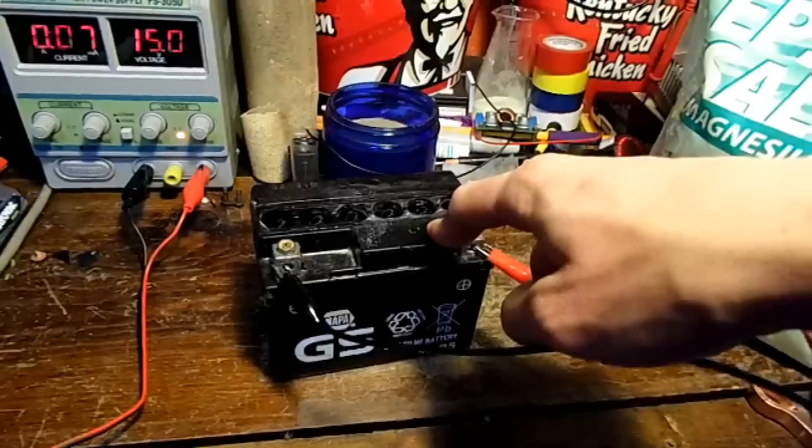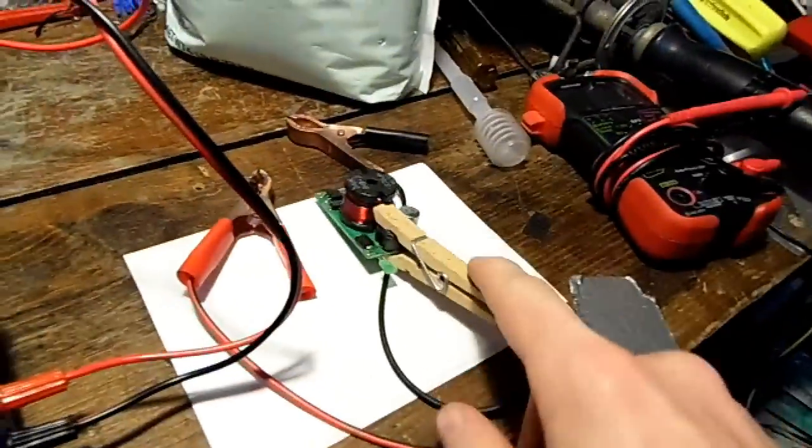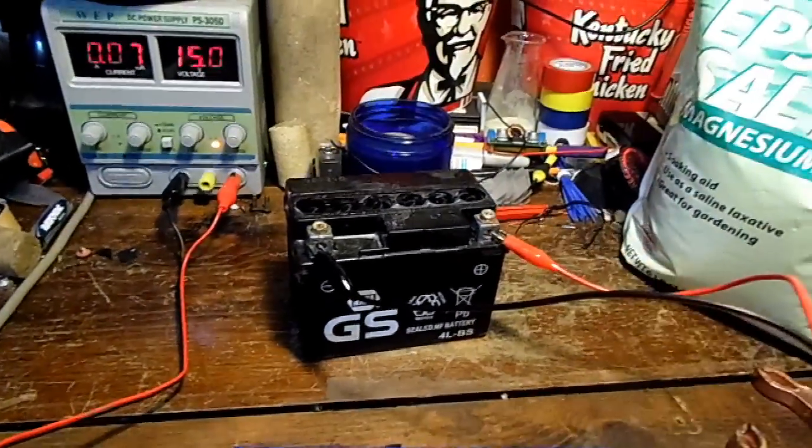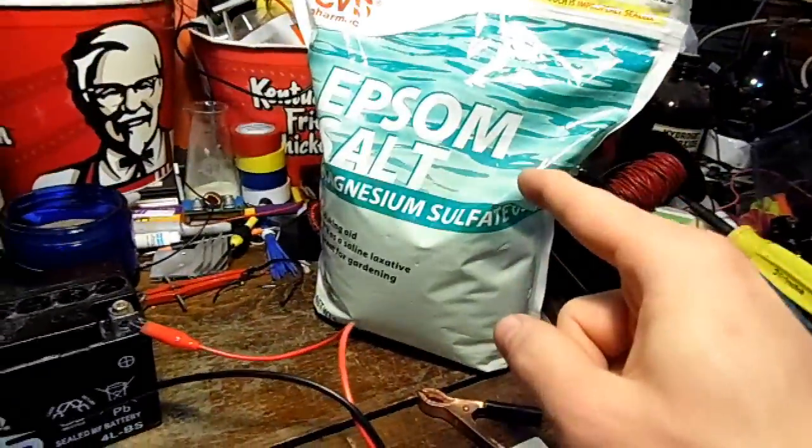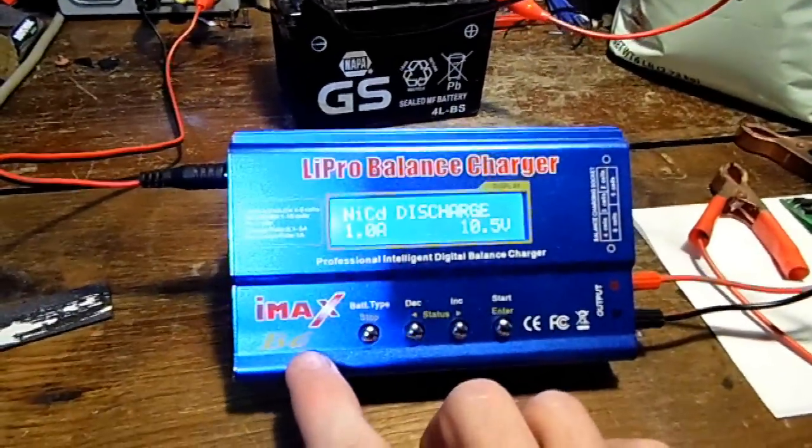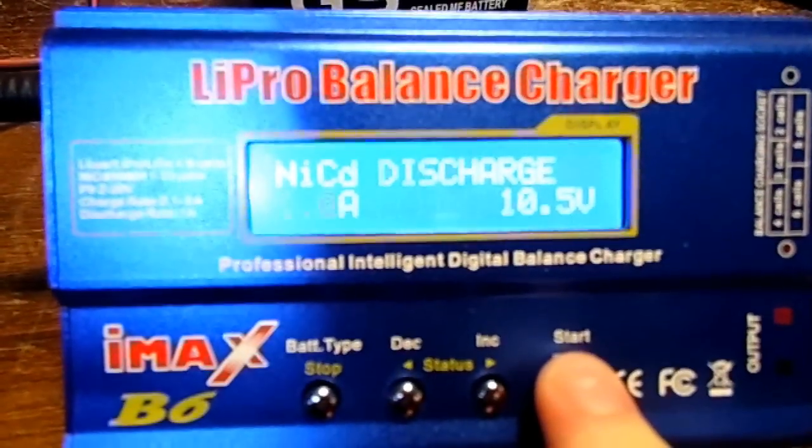When I originally got it, it was at 0.4 volts. I brought it up to voltage as high as it'll go, then desulfated it for several months. It'll hold for several weeks at 12.2 volts, which is awesome. Before we add the Epsom salt, we need to know how much capacity it has, so let's discharge it with my IMAX B6 battery charger and count up how many milliamp hours of current it has.